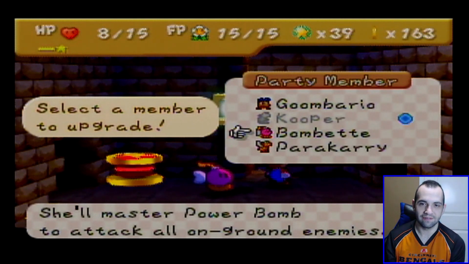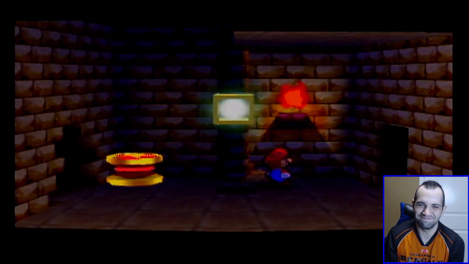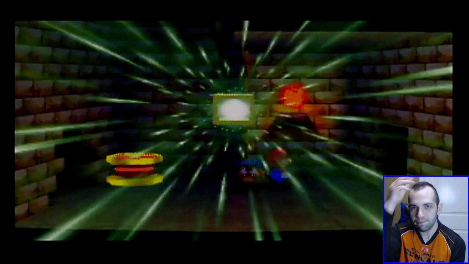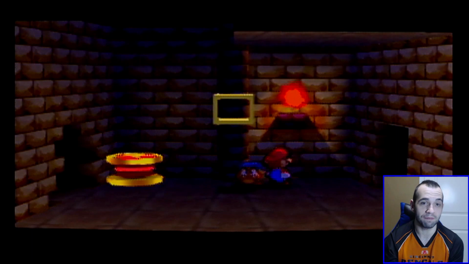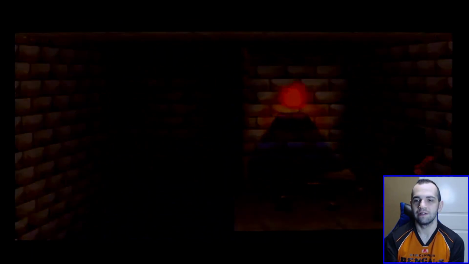Let's do Bombette. Let's do Goombario. So at least that way we have someone. His head bonk is like a jump attack. Since Mario's jump attack is still weak, at least we'll have someone with a stronger jump attack. Alright, Goombario's the man now.